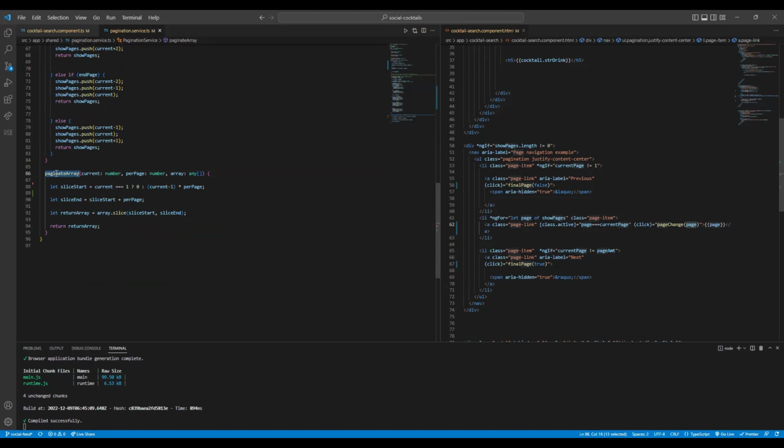Down here. Okay, so what it does is it figures out where to actually start that slice, and it checks what current page you're on. Since arrays start at 0, if you're on page 1, then it starts at 0. If you're on future pages, it has to do a little bit of math to figure out how far into the array you are already. And the actual end of your array slice is going to be where it started plus 12 more in my situation, or however many you want to show per page.